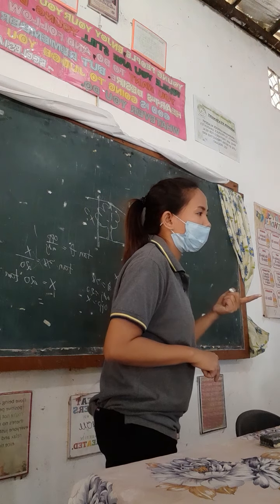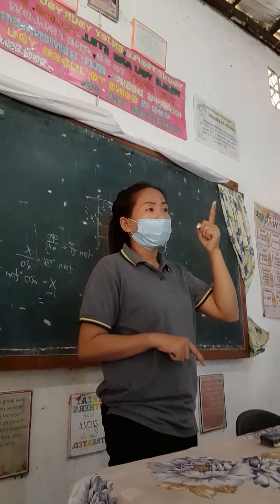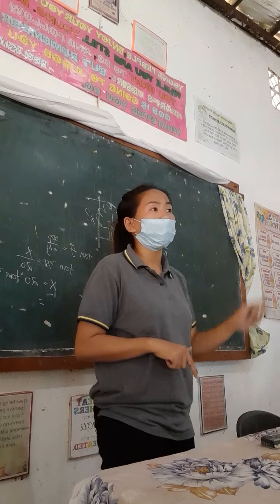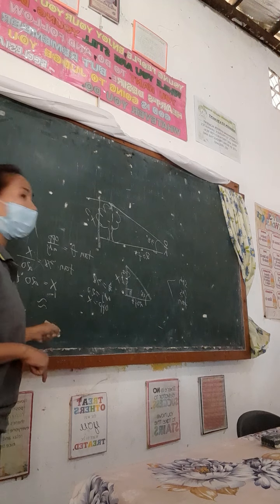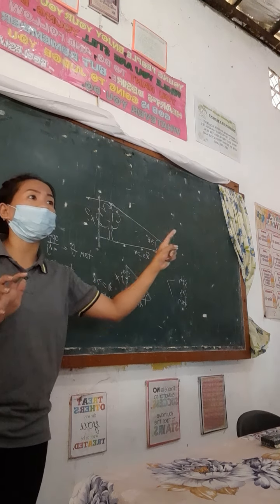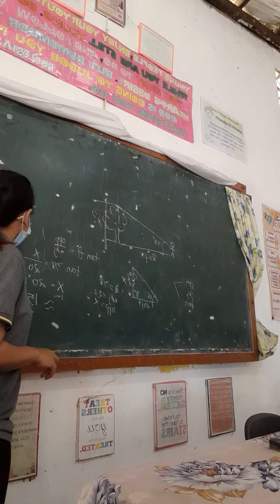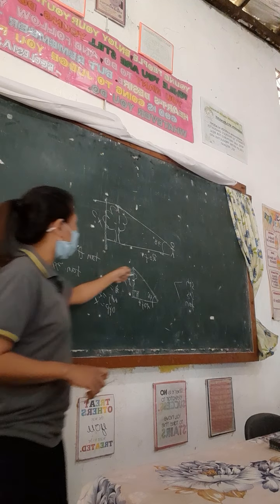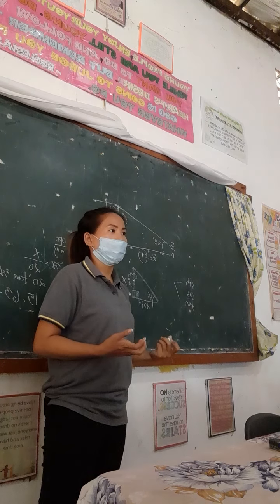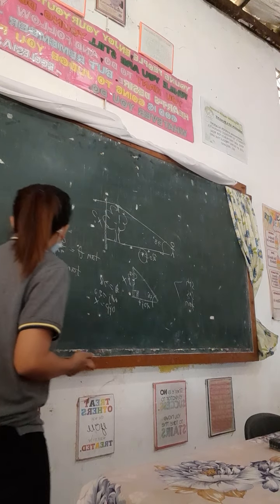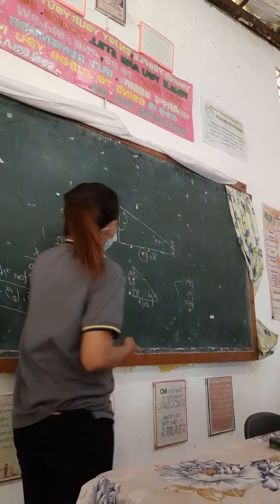62 or 63? 62. What's the next digit after the 2? 5, right? So it can be 15.63. Since we have long decimal digits, we can say approximately, the height of the tree is 15.63 feet. Please don't forget the unit of measure. So approximately x is 15.63, and that is the height of the tree.